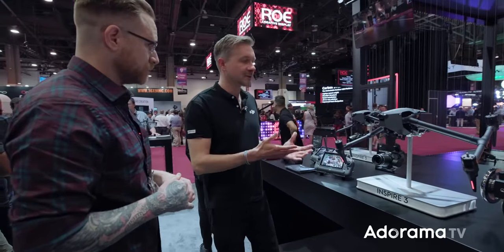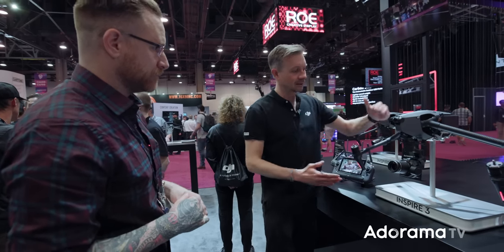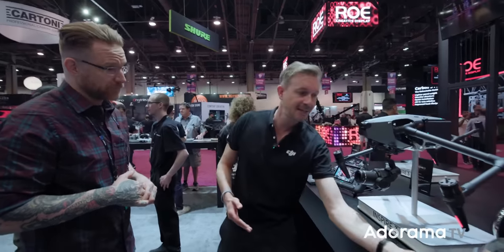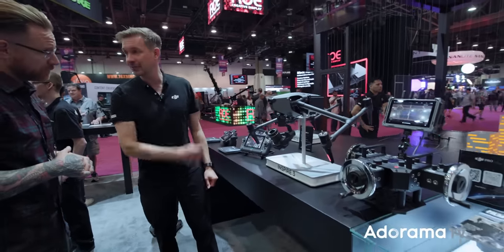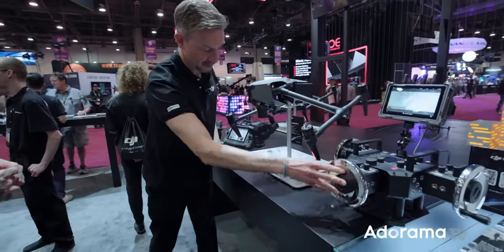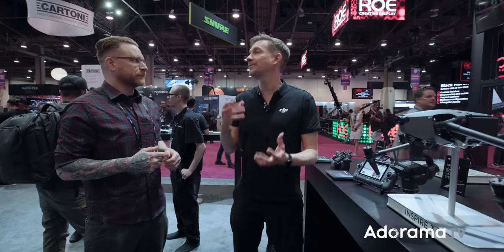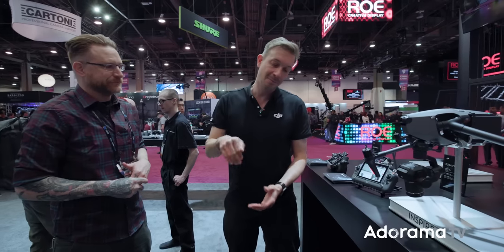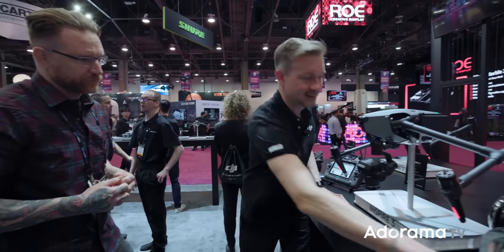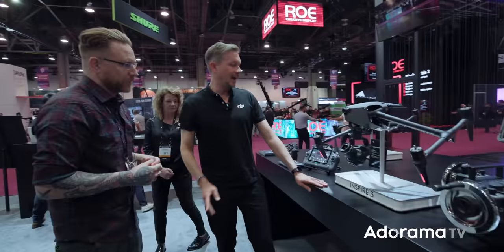One of the most notable features: when the landing gear is down, we have a tilt boost mode with a V-shape that lifts the aircraft nose. It can tilt the camera up to 80 degrees while still maintaining the ability to shoot completely straight down. On some drones you top-mount or bottom-mount the camera and have to decide — with the Inspire 3, you can go from straight down all the way to 80 degrees upward.